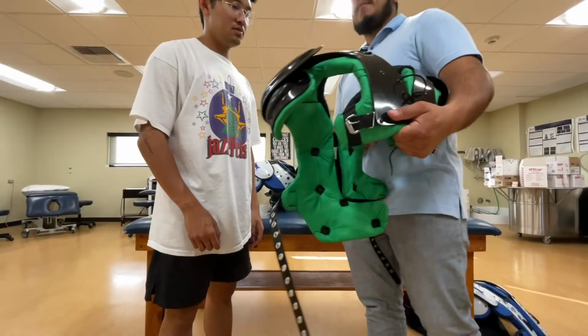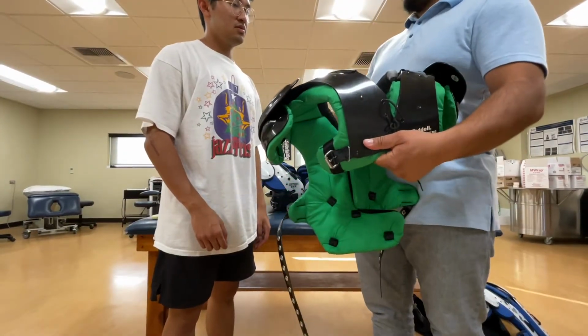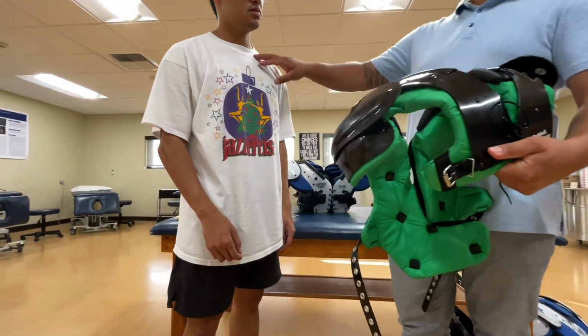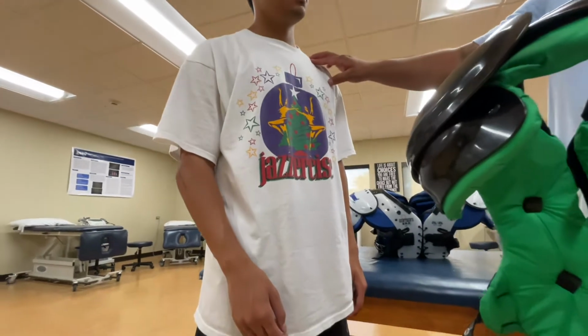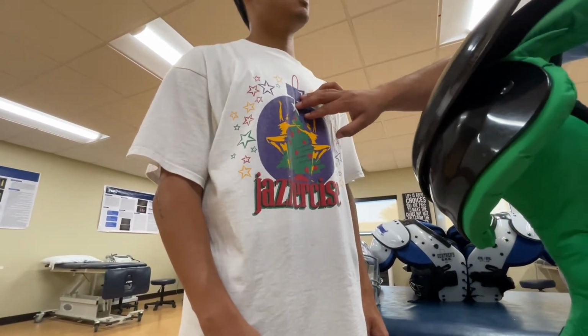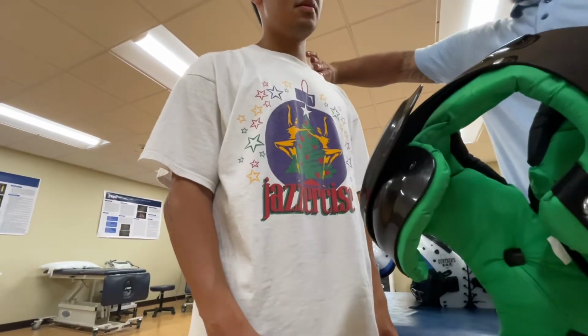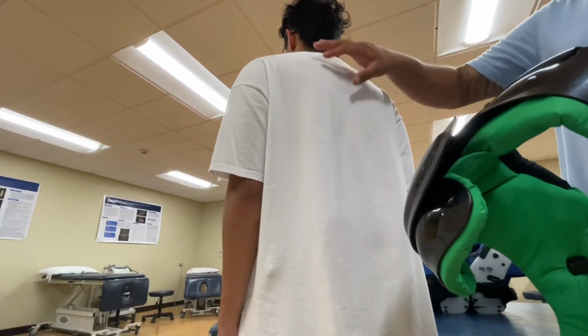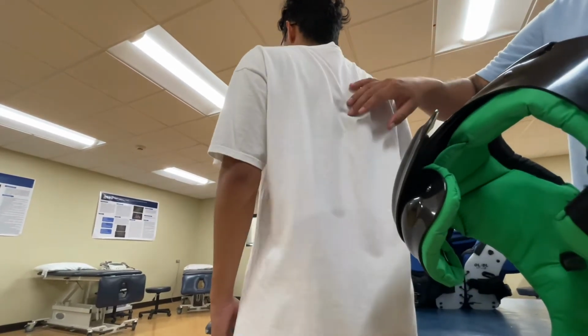Before we start fitting Simon, we just want to make sure the shoulder pads cover a few anatomical bony landmarks. One being the clavicle, right up top, also known as the collarbone. The middle of his chest is the sternum that we want to cover. Also on the back side of the athlete, we want to make sure that his scapula is covered along with the rhomboid area.